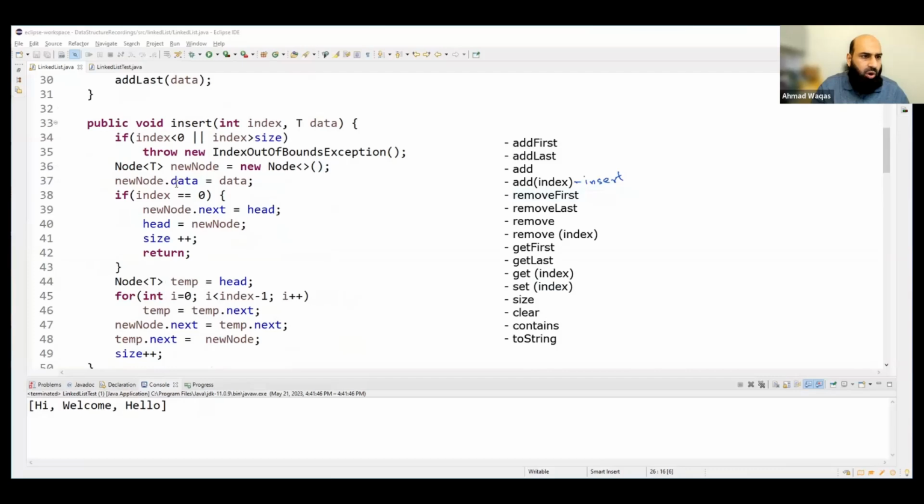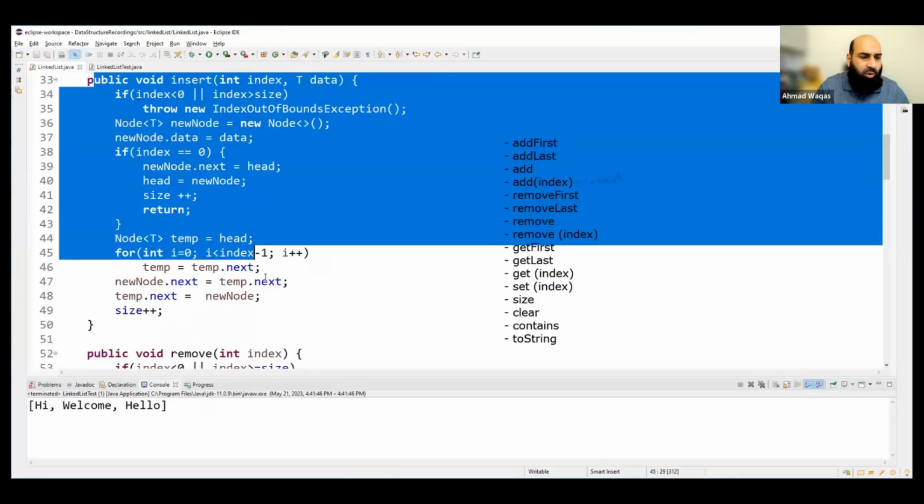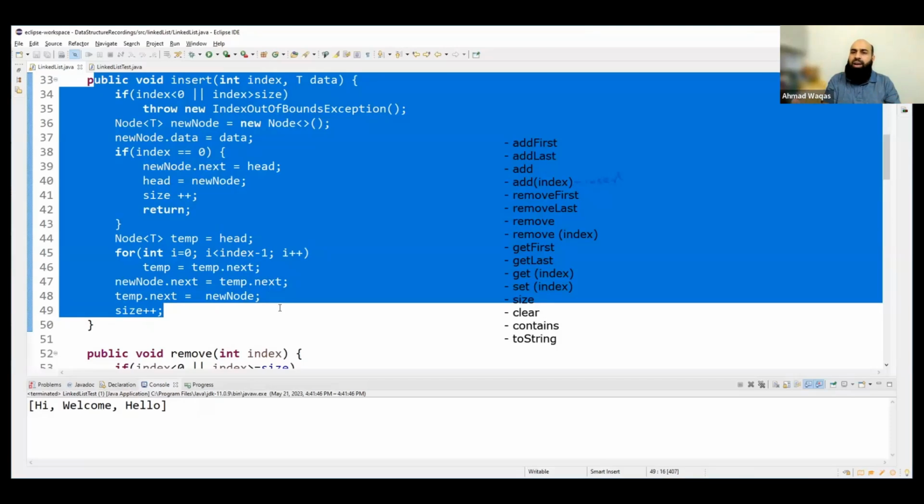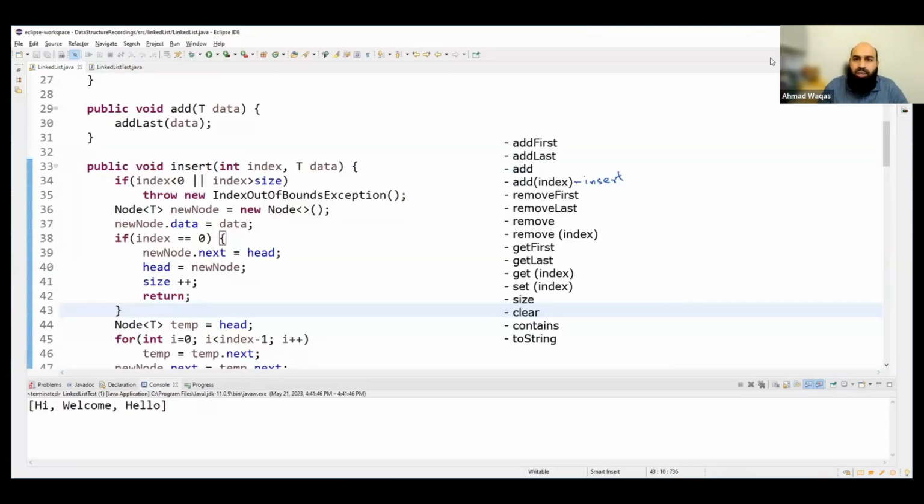So what we are doing in insertion and deletion, if you observe here, where is my insert method? In an insert method, we are going to simply update the addresses, nothing else. So it actually runs in a constant amount of time. So it only takes O of one time, right? Similarly, add last, add first, all of these methods are calling this insert method. They all take O of one time, which is super easy. Similarly, all these remove methods take O of one time, which is the constant time to remove from a linked list, because we just need to update the addresses.